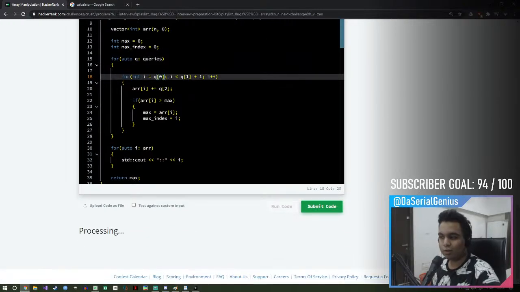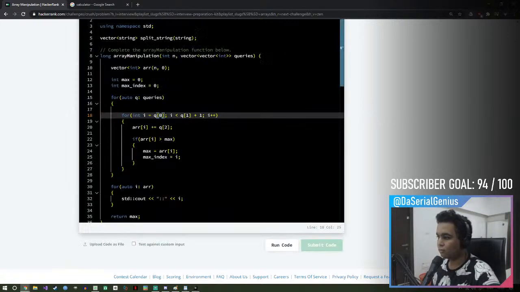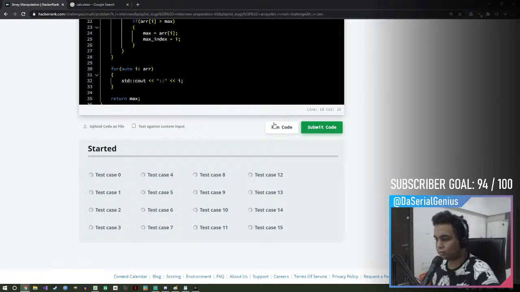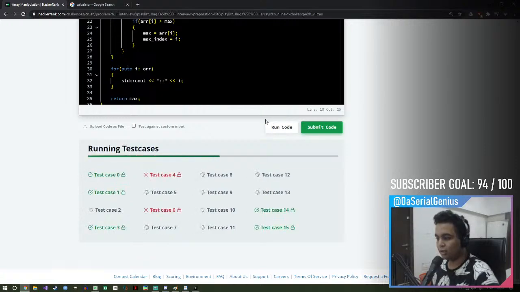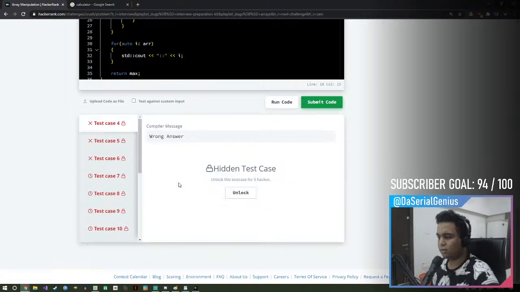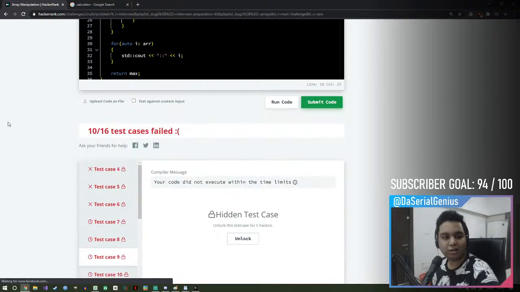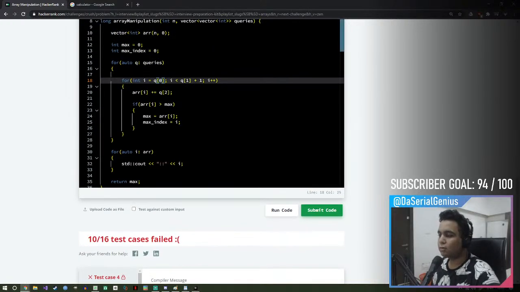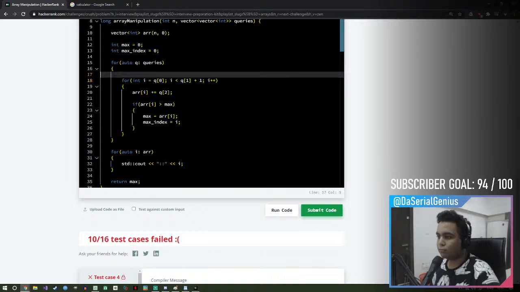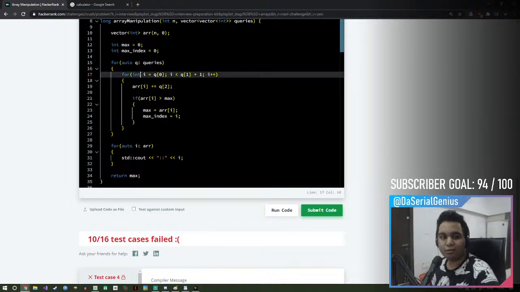Now when I run the code, it's going to give me a headache. Well, I hope they're all... No, they're not. I'm still getting a time limit issue for iterating over the queries.